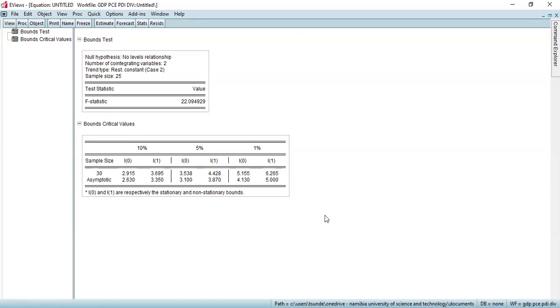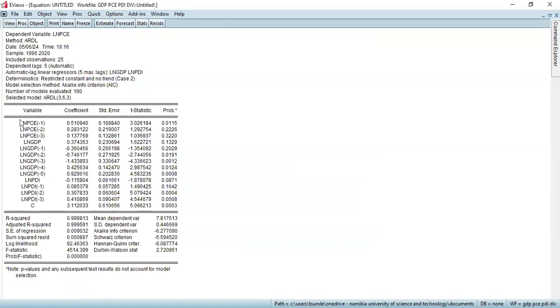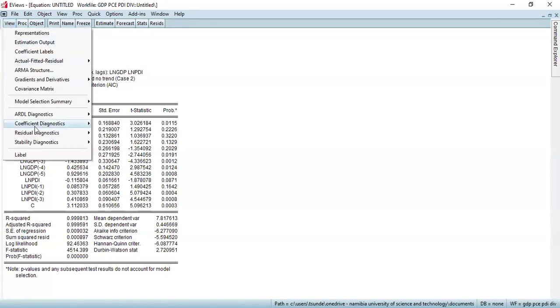There is co-integration. Now, if there is co-integration, what are we supposed to do next? That is what I'm going to show you now. There is co-integration, right? Then the next thing you do, this is something new: you go to ARDL diagnostics once again.